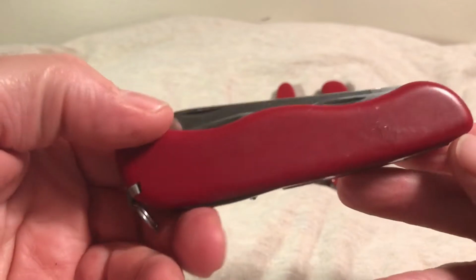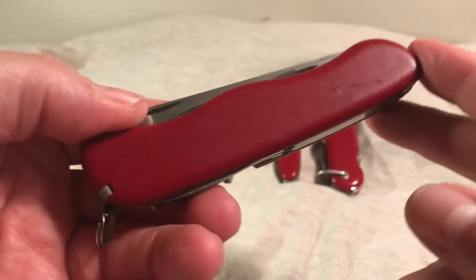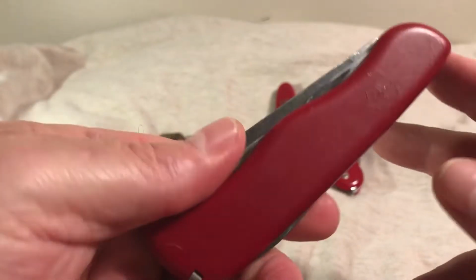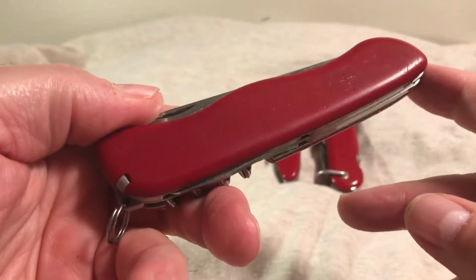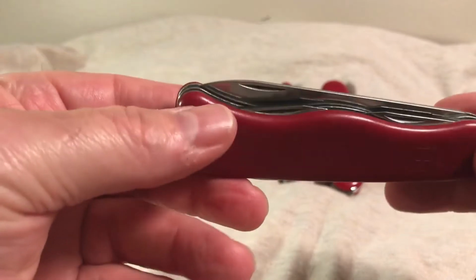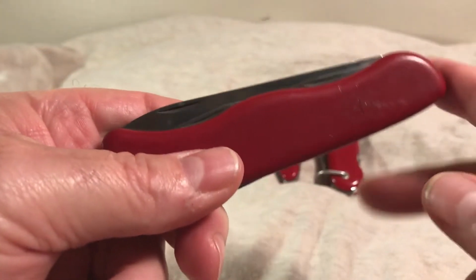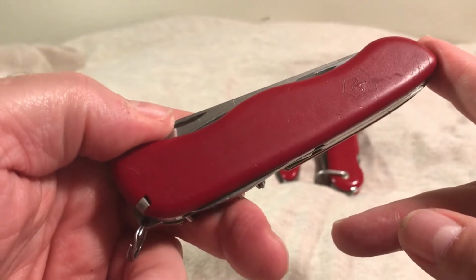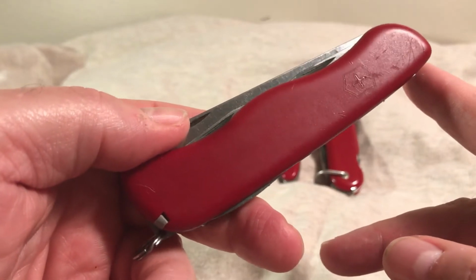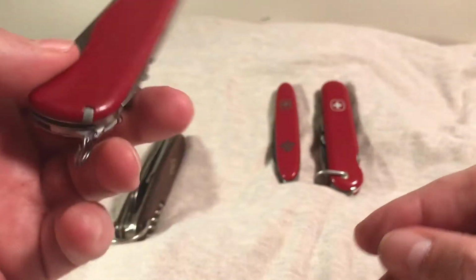So what I will probably do, though, because these scales are kind of worn down, is I might get some replacement scales for this so it'll look a little bit newer. But talk about a really interesting Picnicker, between the fluted screwdriver and the slide lock and everything, and the markings on the tang. It just makes it a really interesting knife for my collection. And I don't have a whole lot of 111 millimeter knives, so this one's going to be really happy for me.